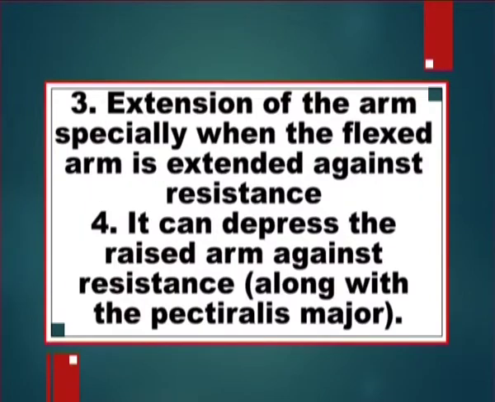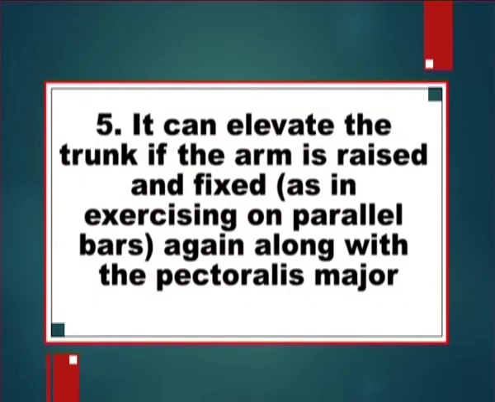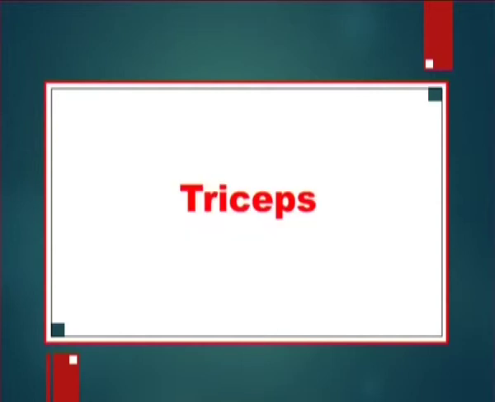Extension of the arm, especially when the flexed arm is extended against resistance. It can depress the raised arm against resistance along with the pectoralis major. It can elevate the trunk if the arm is raised and fixed, as in exercising on parallel bars, again along with the pectoralis major. Triceps.